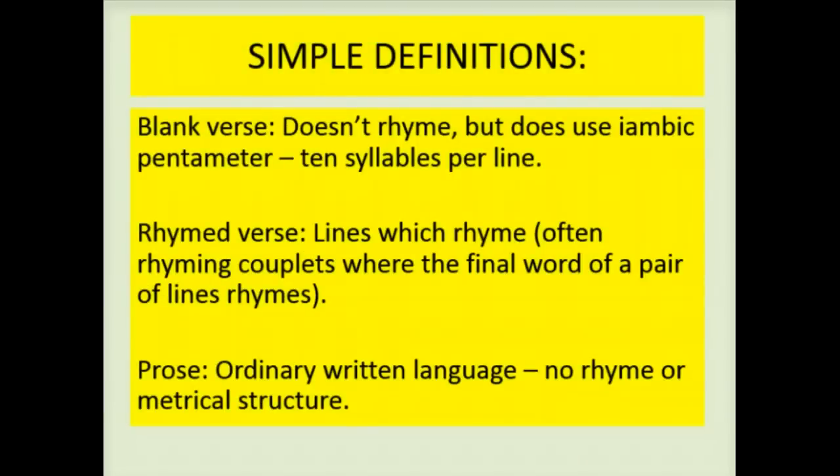Now, what I want to do in this video is talk to you about the different types of verse that are used in this scene. There's blank verse, rhymed verse, and prose. Now, one of the things I've found with Shakespeare is that the definitions of these are often so confusing. So I've tried to really simplify what these things mean, okay?